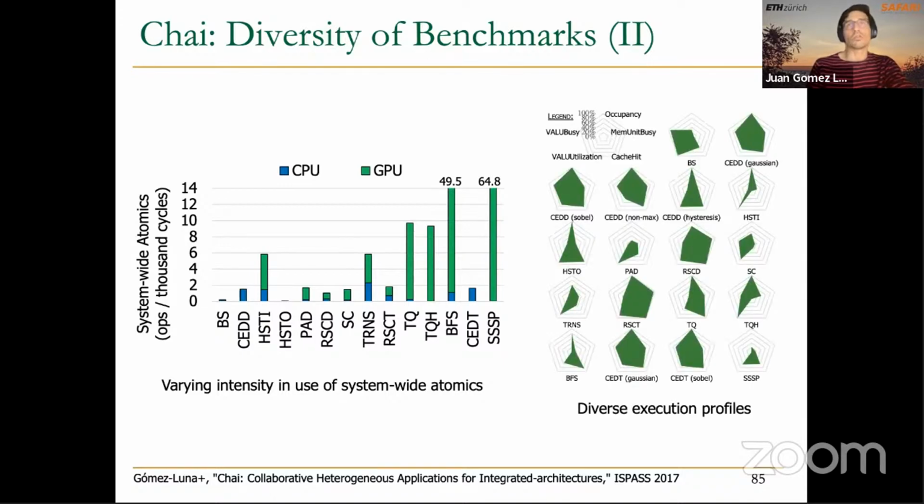And the different workloads also have diverse execution profiles, as you can see here in these radar charts, where we show the occupancy of the different kernels and also different metrics obtained with the corresponding profiler about the amount of cache hits, memory intensity, compute intensity, and so on.